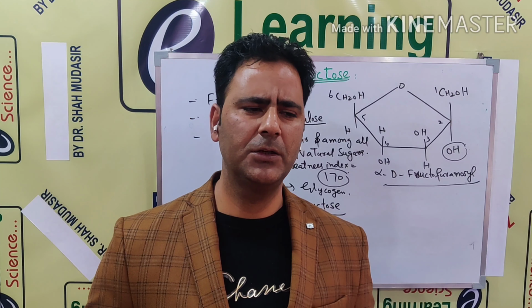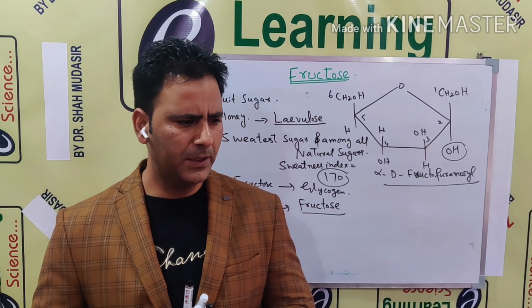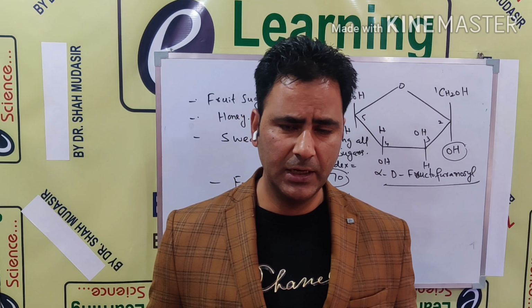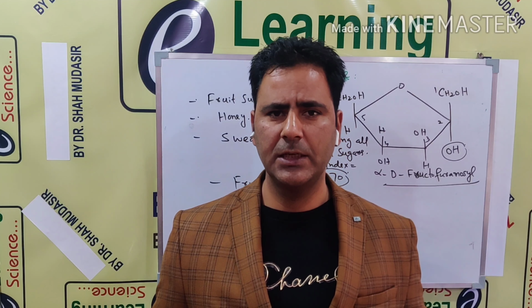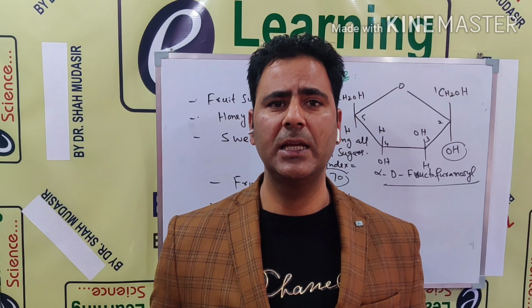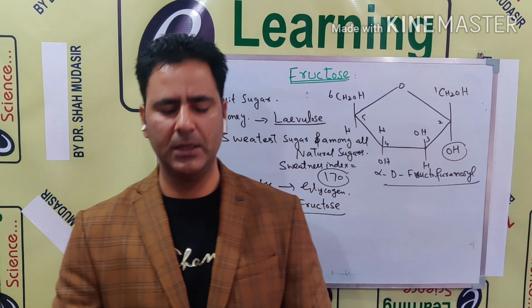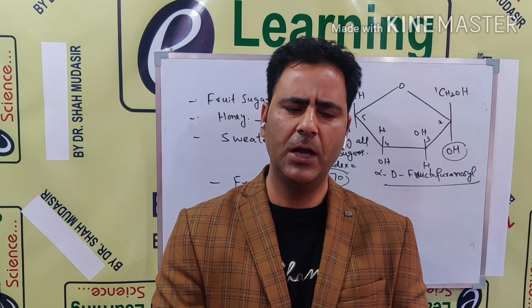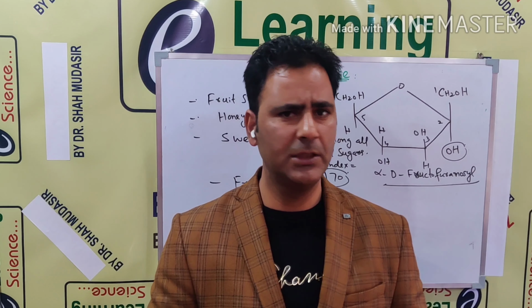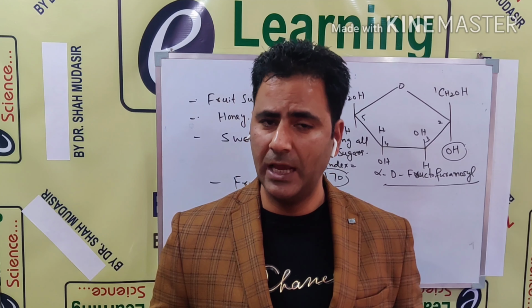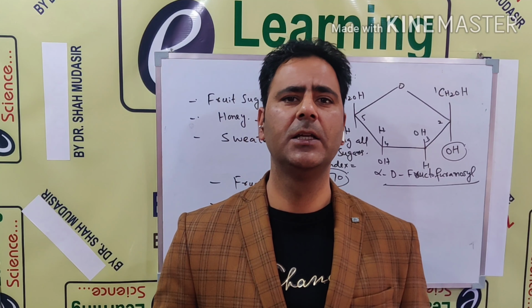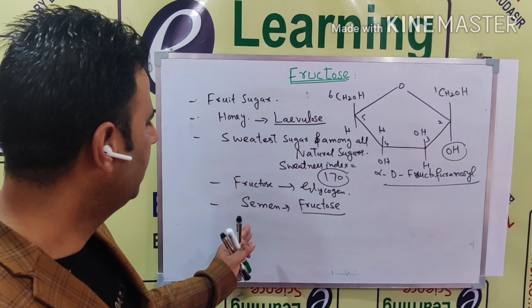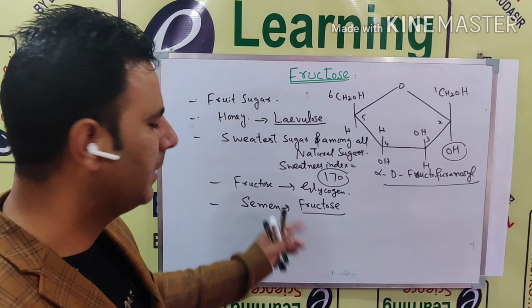You might have seen one more thing. Fructose is present in semen. It is a secretion, and apart from this secretion, you will not find fructose in any other secretion of the body. Whether it is sweat, saliva, some other secretion, or the female reproductive tract secretion, you are not going to find fructose anywhere except in the secretion that we call semen.